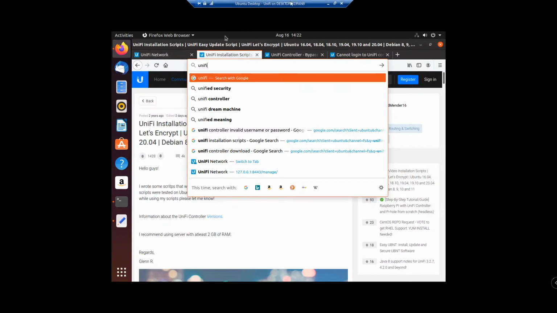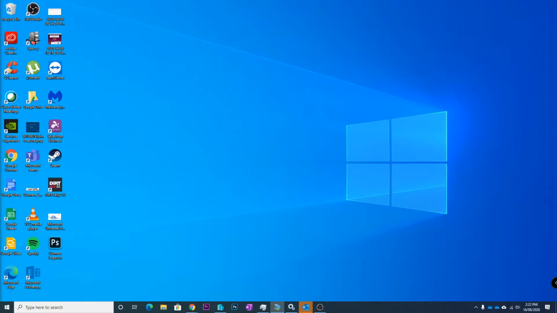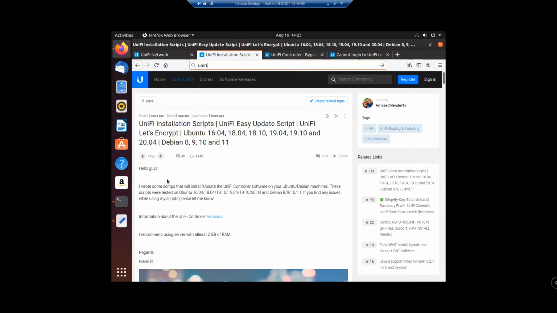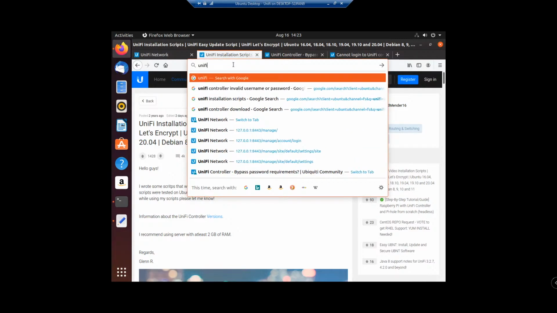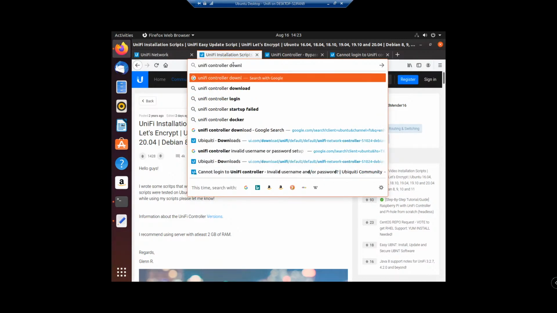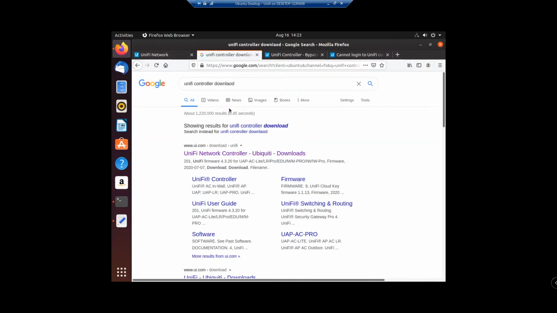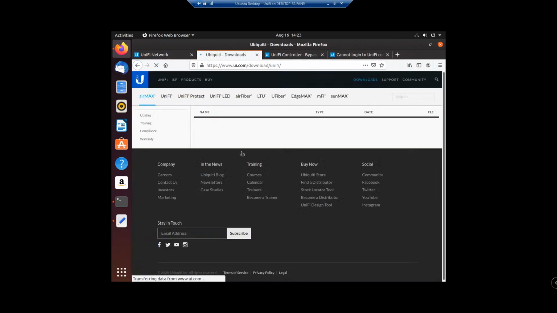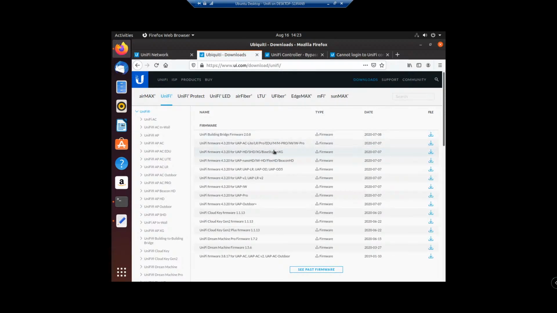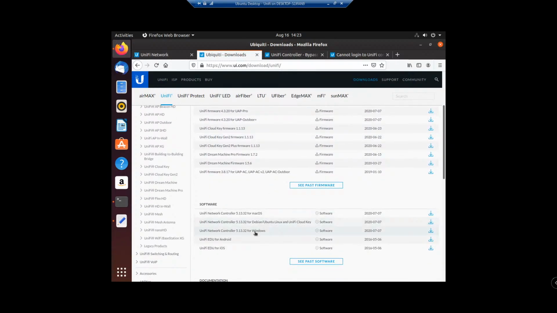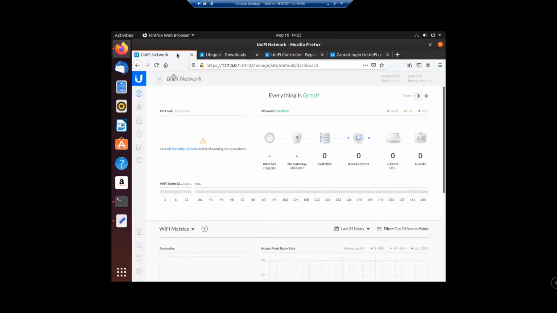I'll just flip this over to the other screen so I can get my password. Alright, so what I want to go is UniFi Controller download. .13.32.